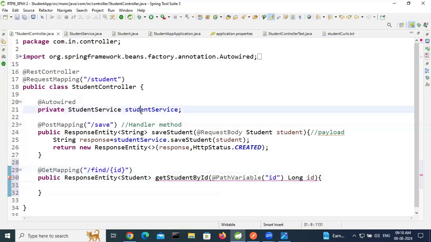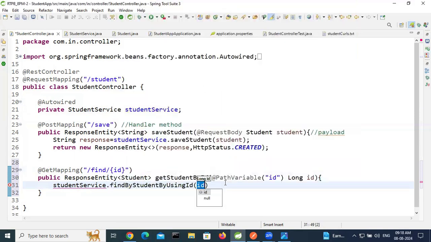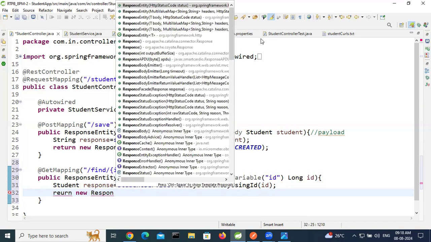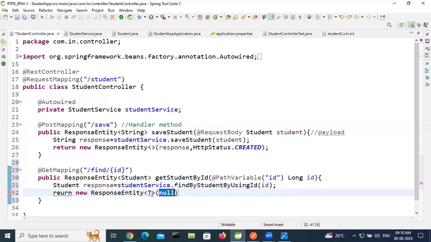After that, in the service method call, studentRepository.findById using the ID. Here the type is Student, so Student response. Return new ResponseEntity. The type here is Optional.